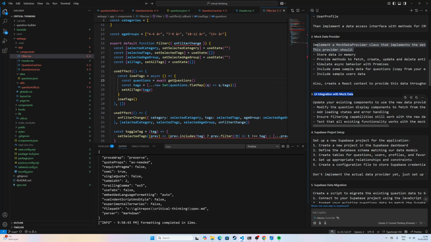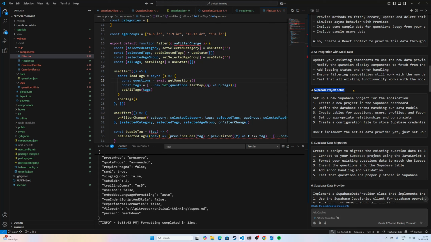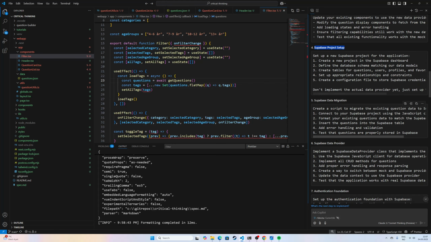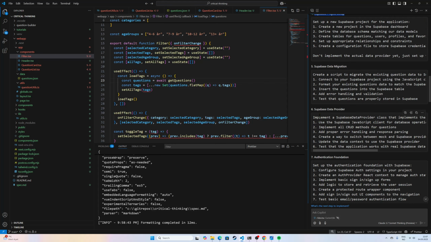UI integration with mock data, Supabase, project setup. Define schema, matching our data models, create tables. Oh, this is perfect. I really like this way of working, where I write the spec, use Harper Reed's prompt to create the prompt plan, and then work in very small, clear iterations.